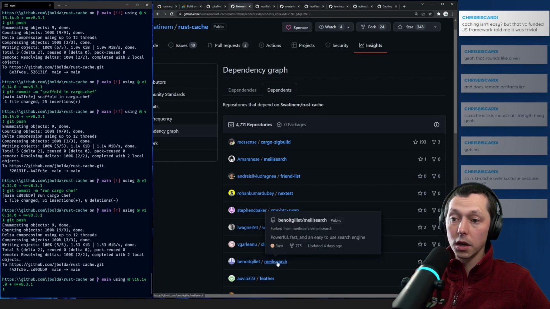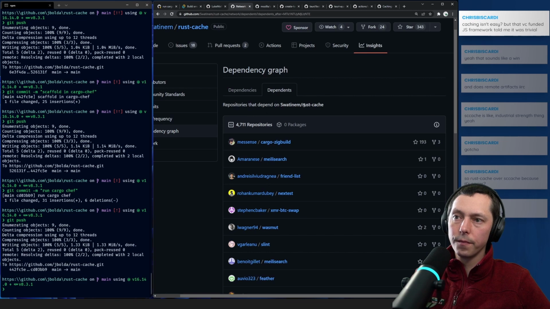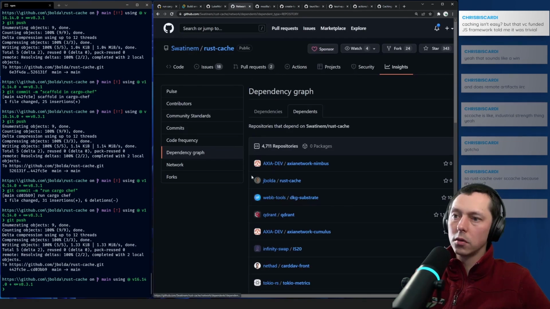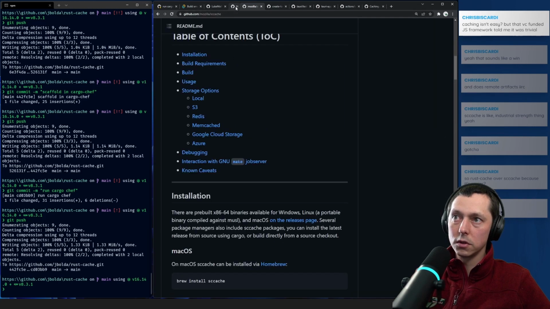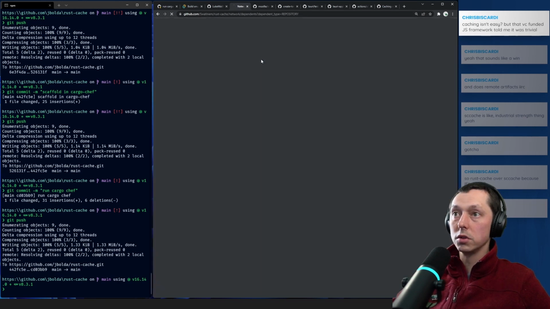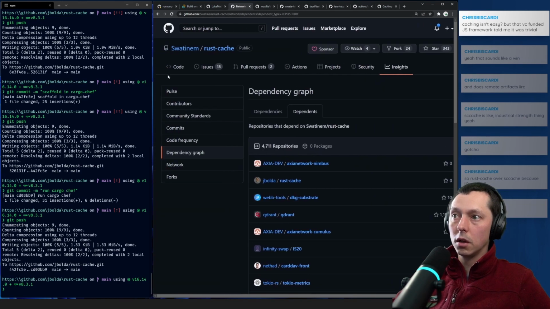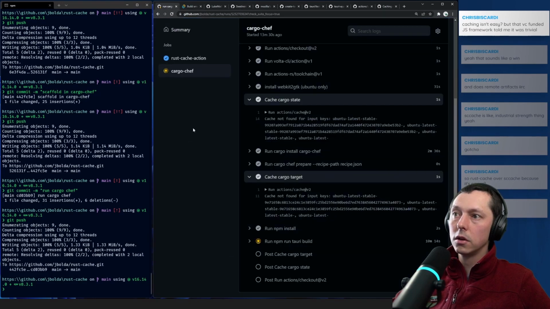But I guess a bunch of it too is forks. So I'm presuming that this is a fork. Yep, fork. I wish there was a way to filter out forks in this. Because I care about things that depend on it. But if it's a fork, it's less likely that somebody chose to add that caching. They forked it and it existed.